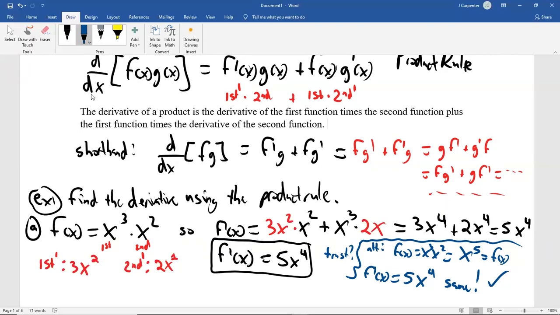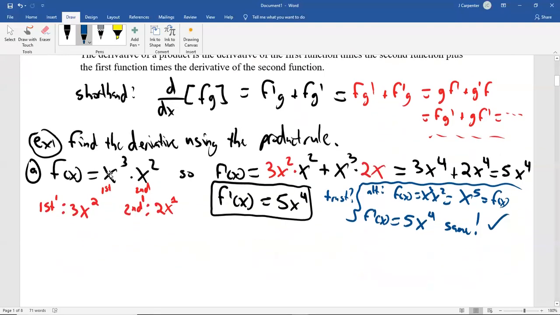Or maybe you don't even know how to do that product, but if you have the product rule, you can at least take the derivative and get something analytically correct. So that is the reason we have the product rule, because usually our functions are not this simple. Me, personally, your teacher, if I had this function as a homework problem, x cubed times x squared, and I wasn't told to use the product rule, I would have done it the blue way.